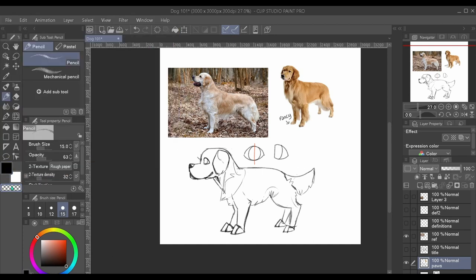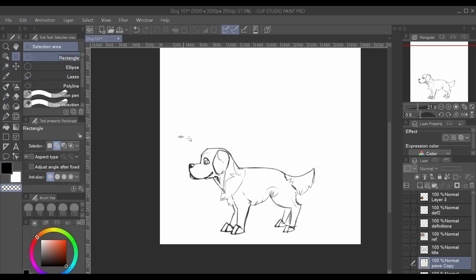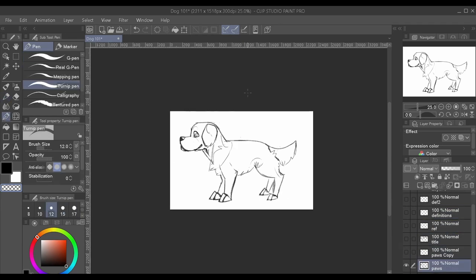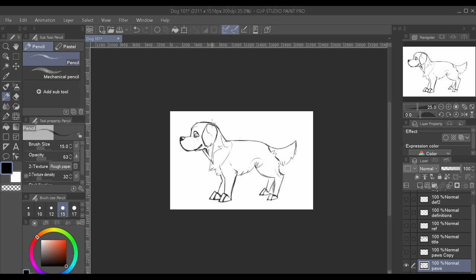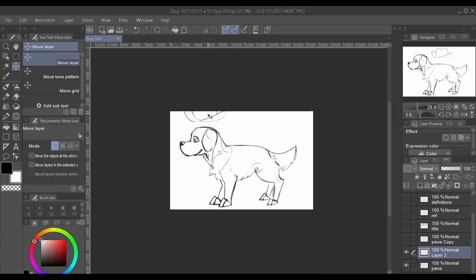Honestly, the best advice I could give you here is that fur or hair should probably be viewed in clumps first instead of individual strands. You will save yourself so much agony. Don't forget the especially furry tail or the delightful floofy pants. They're not necessarily necessary, but highly recommended. Use references! Structurally, our doggo is complete.